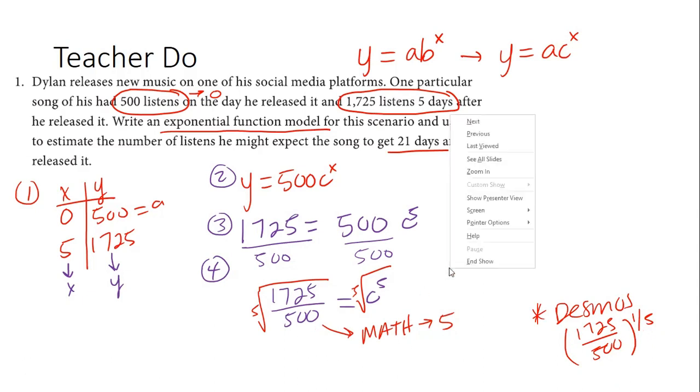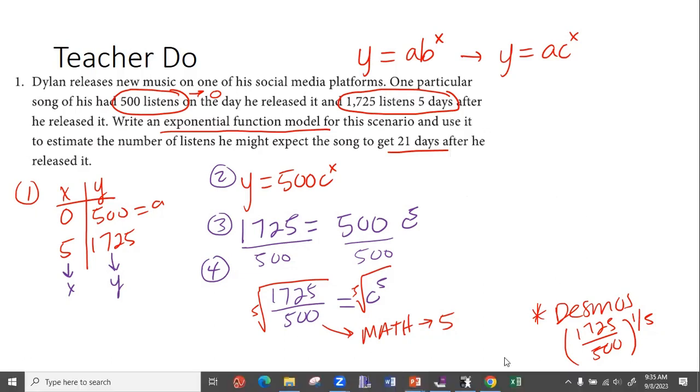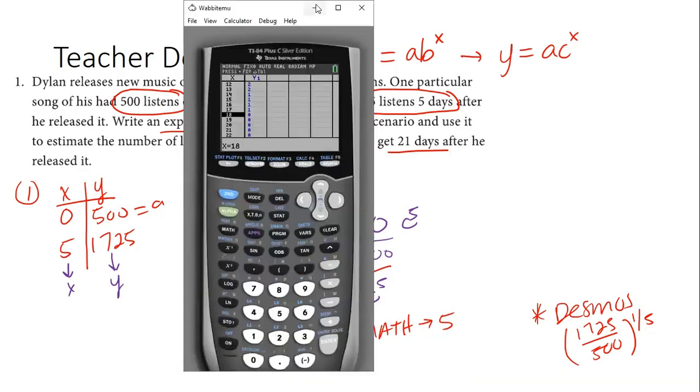So I'm going to pull out good old Sylvie. c's not going in. Okay, so I'm going to go math 5, and I'm going to type in 17. Oh, I forgot my 5. I'm going to put my 5. Then I'm going to type in 1725 divided by 500. Okay, it's going to give me a value. Oh, sorry, my mode is not set right. I need to be rounding to 3 decimal places. So they'll figure it out. Or they won't.